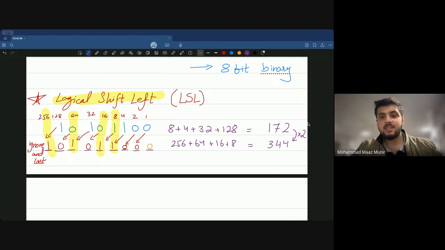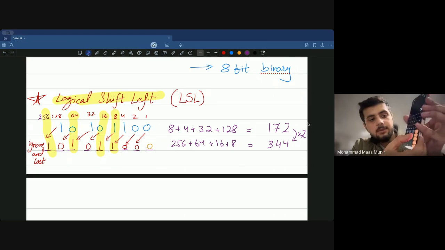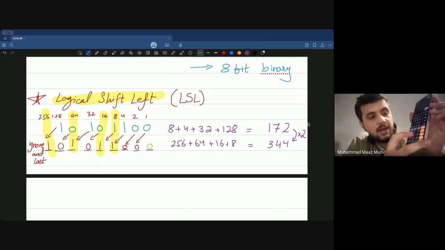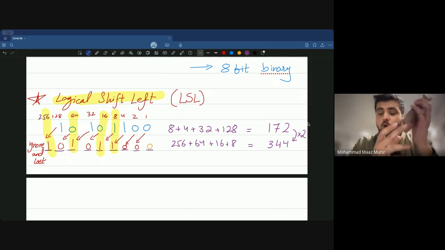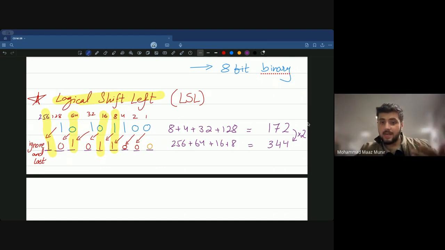Sometimes you might have seen that if I'm using a calculator and I do 30 and I want to multiply it by 2, the moment I press equals, you see it becomes 60. So rather than doing a longer calculation, what computers can directly do is take the binary of 30 and perform one logical shift towards the left-hand side. It just shifts those values towards left and calculates the equivalent denary, and that would be the double of it. So the purpose of having logical shifts is that a logical shift left results in the value being doubled.